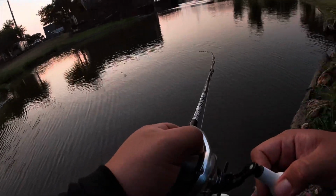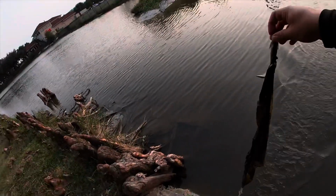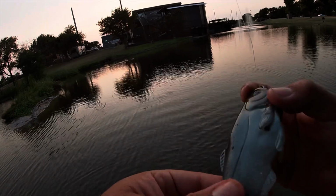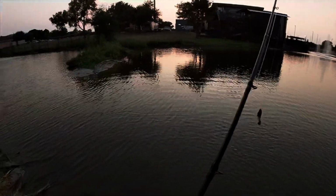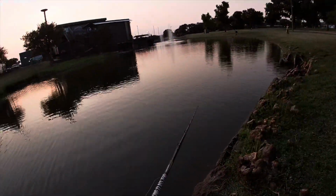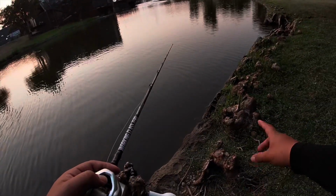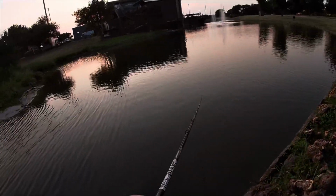Huge swirl. Oh, I thought this was something. Ugh. This is what you find in Dallas, Texas when you fish in the urban spots. This thing is already chewed up. Look at that, huge teeth marks on that thing. I don't know how good you can see it on the camera. Another thing is when you set the hook on these big baits, you have to reel into them and set the hook. All this stuff, you may think it might not mess with you, but it does. You're over here trying to avoid this and trying to get a good hook set.